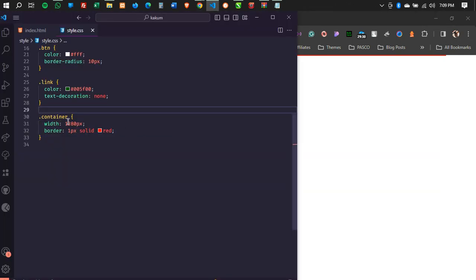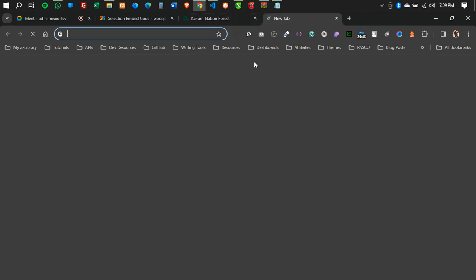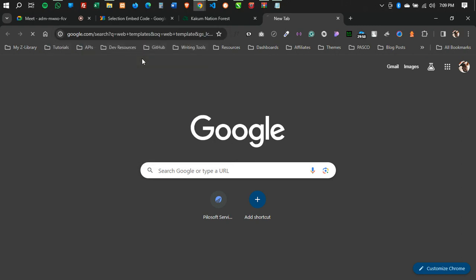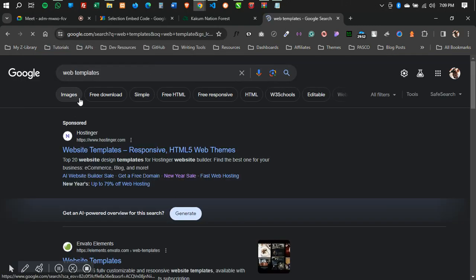So first of all, I've created this and given it a width of 1280 pixels, which is standard for any web page. If somebody is on a wider screen, the website is controlled within that particular space. Let me go to web templates and show you something.